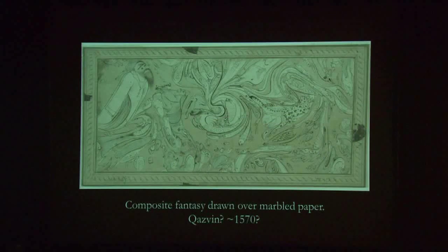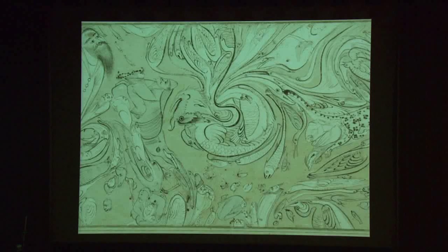The marbling inspiring the artist is highly evident in this Persian composite drawing from the Sackler at Harvard. While different scholars have debated the exact date and location for its production, the contours of the marbled pattern itself clearly was the muse for the artist's imagination. A profusion of small human figures appear to ebb and flow among various animals, birds, fish, and butterflies, as if intentionally designed to astonish and perhaps tantalize the viewer.